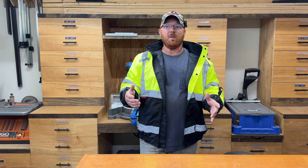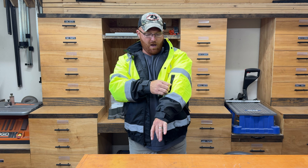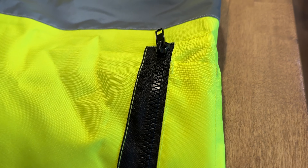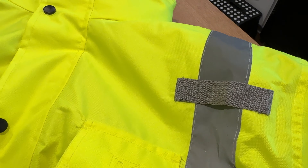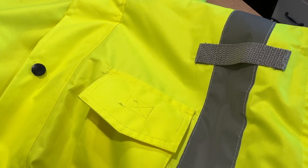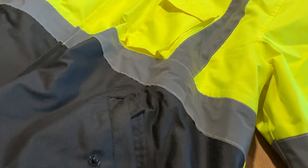They actually label this as a bomber jacket. I'm going to get this thing unzipped — I want to try it on. I went ahead and asked for an extra large because that's usually the size that I wear, and I wanted to leave space for a sweatshirt and not feel wrapped up in a super tight coat. To give you a reference on size, I am 5'9" and around 230 pounds. This feels just about the same size as a lot of the extra large coats that I wear.